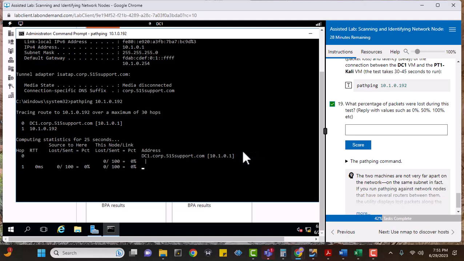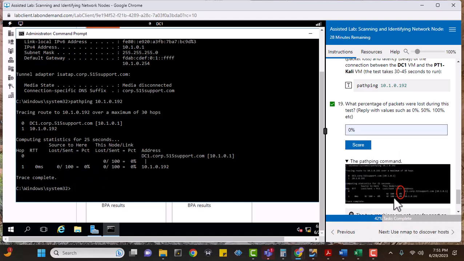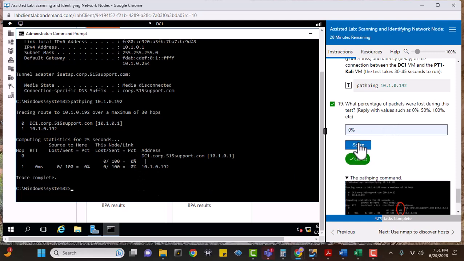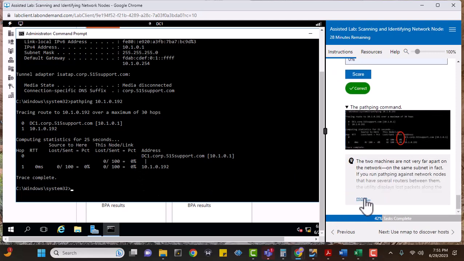All right. Trace complete. 0%. 0%. Let's see. Lost sent packets. There we go. The two machines are not very far apart on the network, on the same subnet in fact.